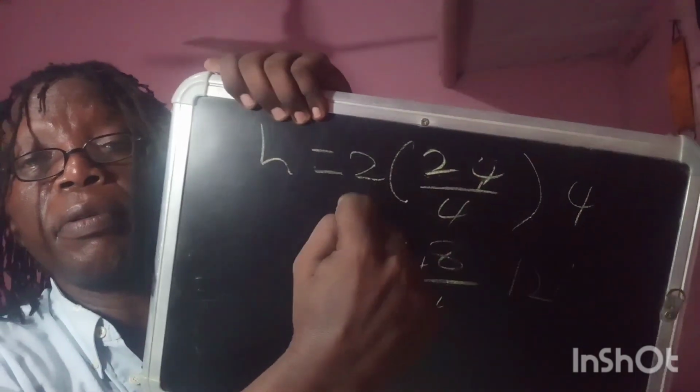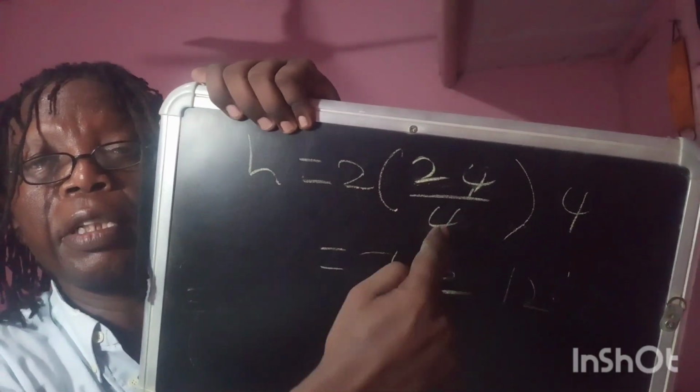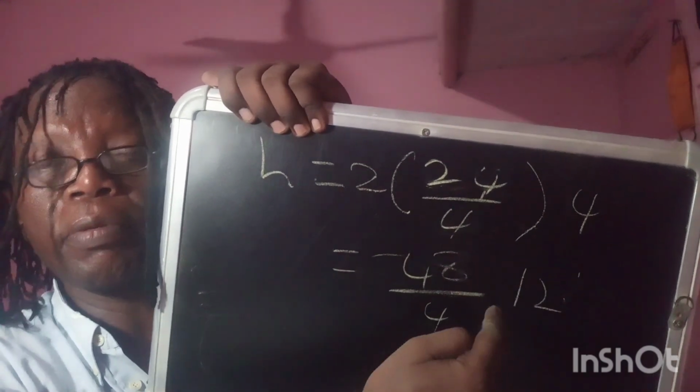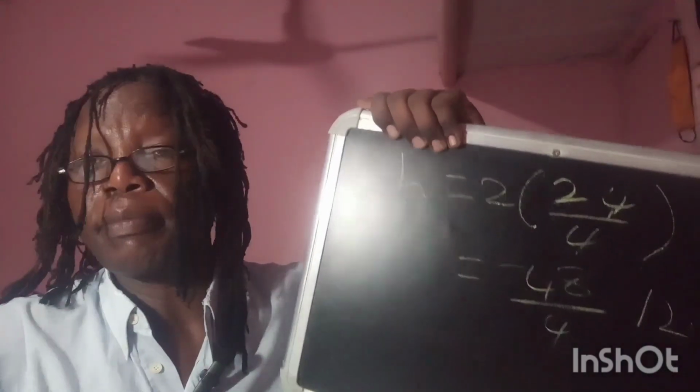The area is 24. When it's multiplied times 2, it will be 48. Divided by 4, it will give you 12, which is the height of the triangle that I gave you. So you are proved that you are right according to this maths. This is really simple maths. I think when you went to school maybe, or you are learning from me, I don't know. You must be familiar with this.